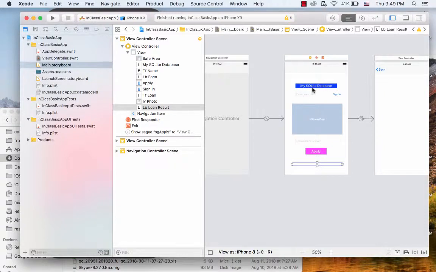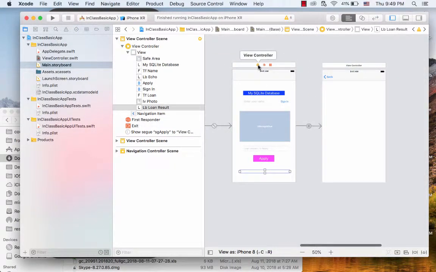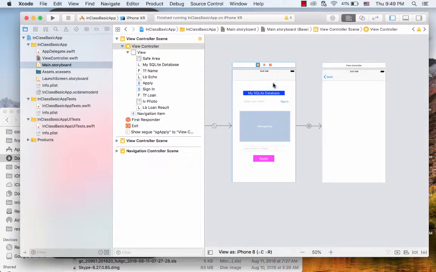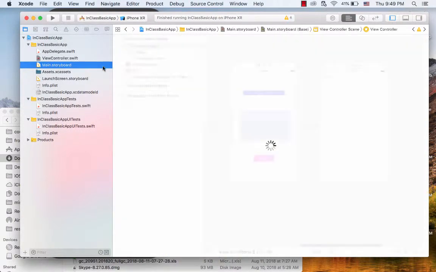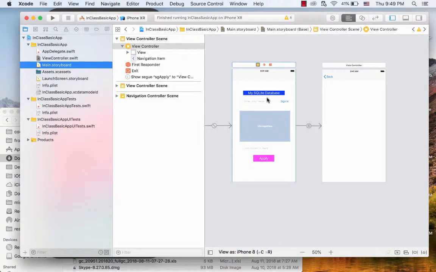So we have the Swift code for this view controller. From this storyboard, you have the Swift, which is the view controller here. That is, this view controller is the coding for this view controller.